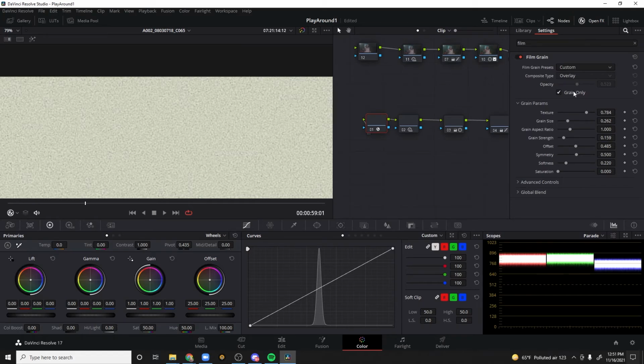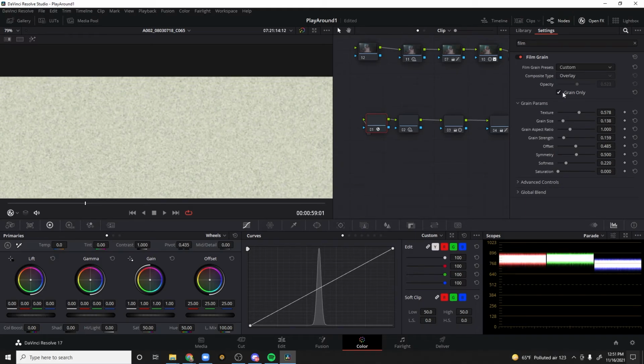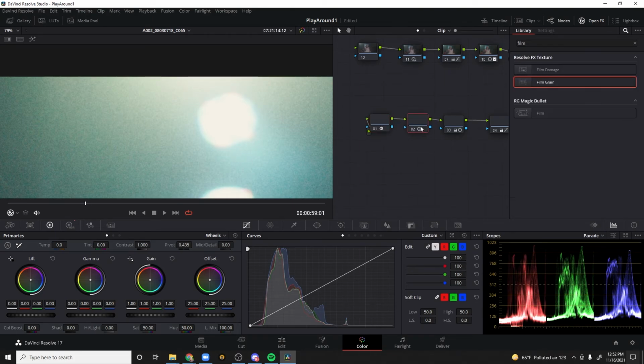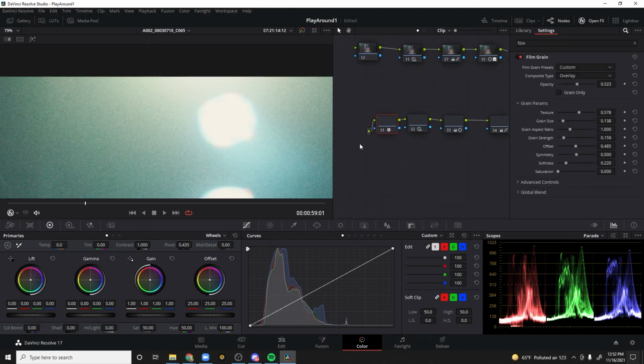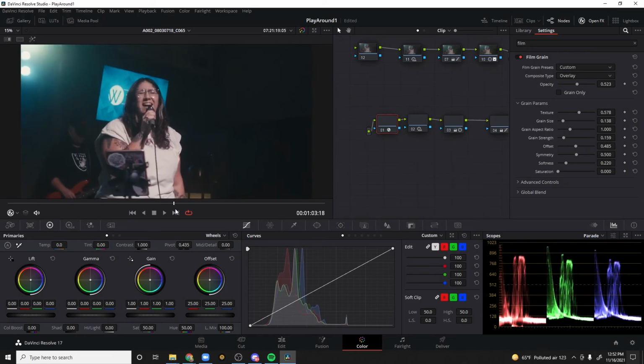Just going to pull that back. And now we have some grain there to get that nice film look. Polish it off. Some people won't need it. I prefer putting noise into my plates, and it gives it that natural look. And now we have that finished shot.